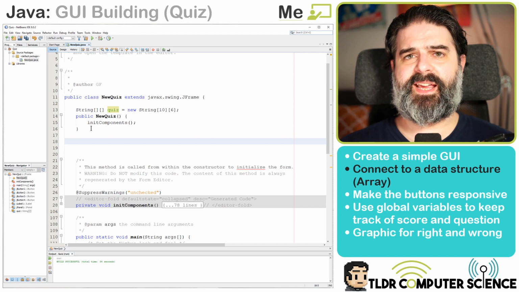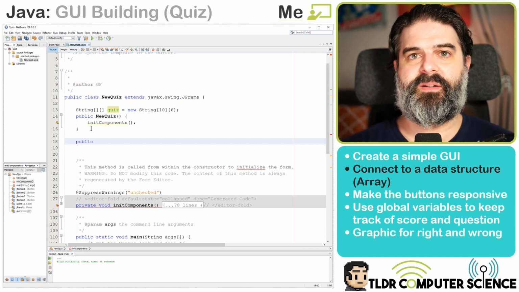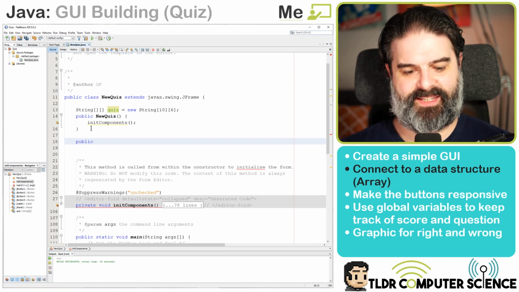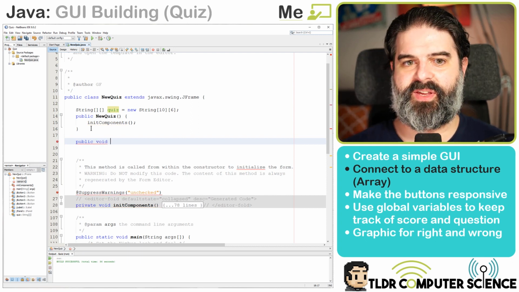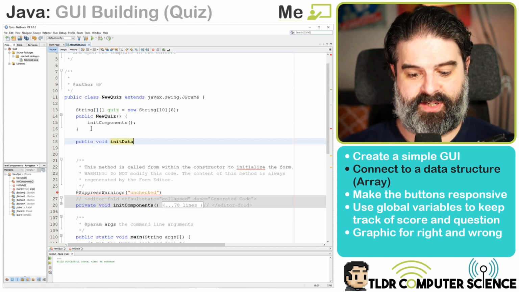Now, we wanted to set some values, so I think I'm going to have a subroutine set up for that. So public, it's going to be a procedure. I'm not going to be returning values for it. I'm just going to call it to be able to set these values. Obviously, it would be better if I was reading this from a text file or something, but let's keep things simple for the moment. So maybe initData, so initializing data.